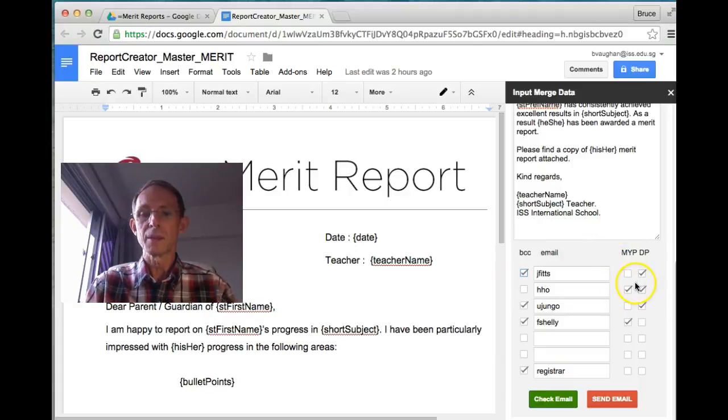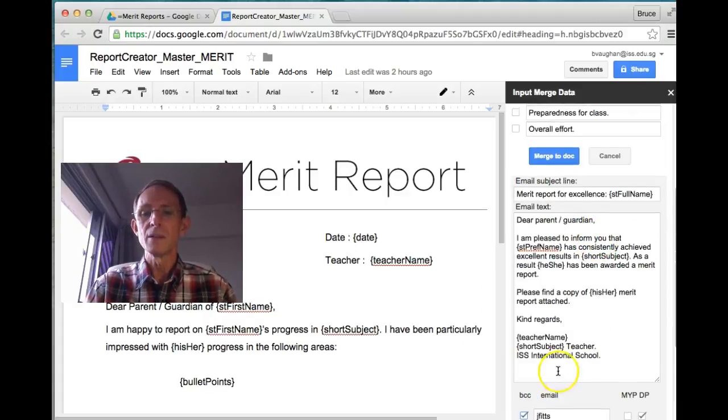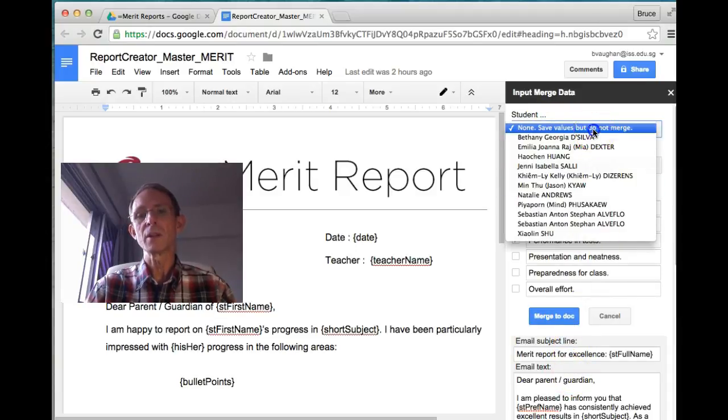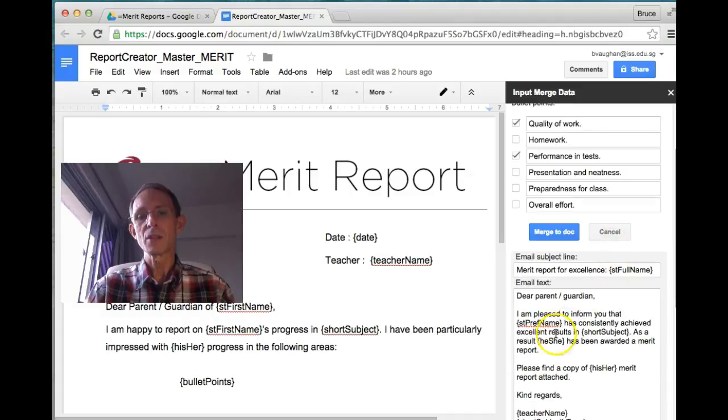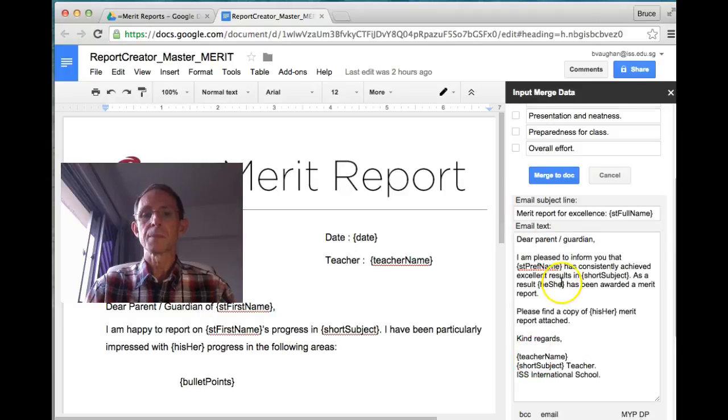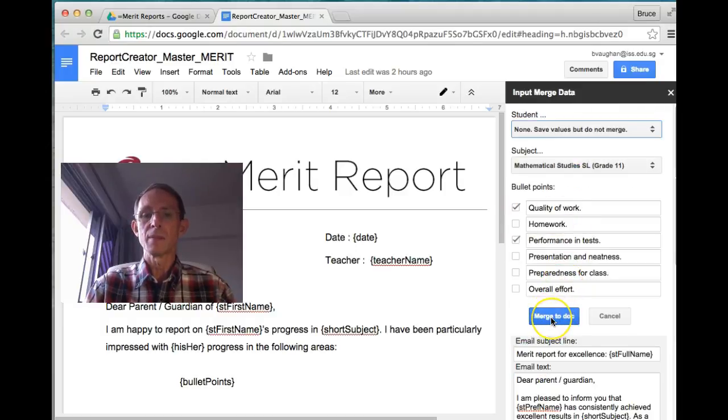Alright. Now, if you change this and you want it changed permanently so that every time you send a report, it will come up with these defaults, what you do is before you select a student, leave it on none, make your changes to your email and your subject line and your emails down here, and then click this blue button, Merge to Doc.